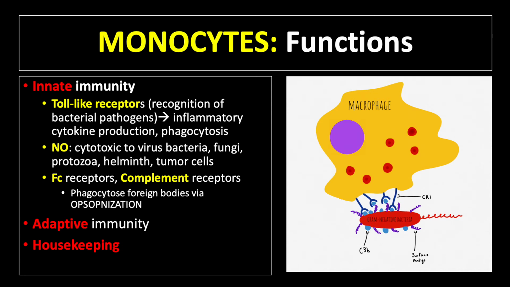So diba, if the bacteria is too big for it to phagocytose, the opsonins like your C3b will coat the bacteria. For example, in this case, the red gram-negative bacilli there. So they will be coated by C3b, and that C3b will be recognized by the complement receptor present in our macrophages, so that it would be very easy for it to engulf or phagocytose.